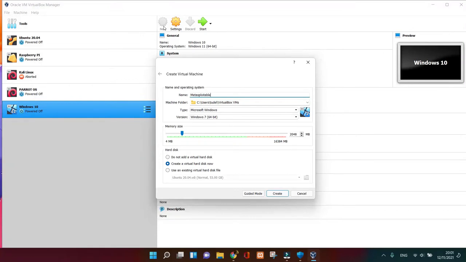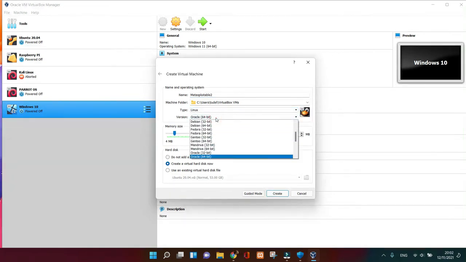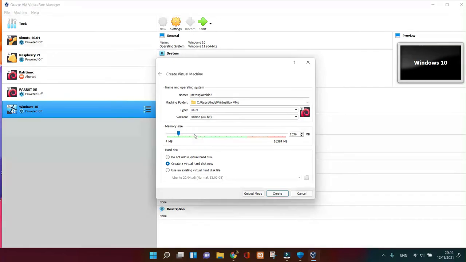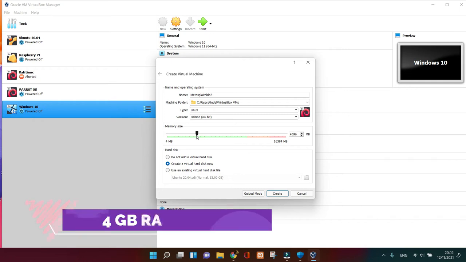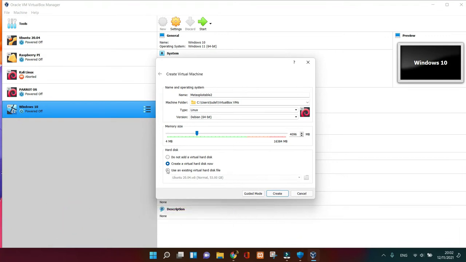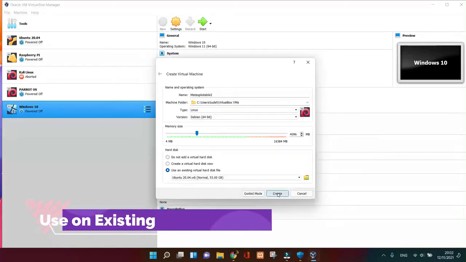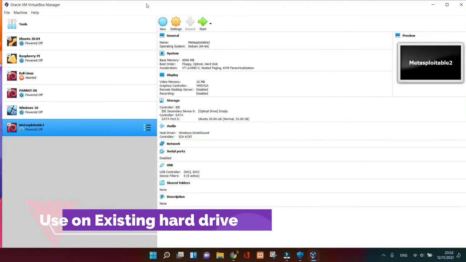So what you need to do now is create a new image where we download and extract it. We're going to create our virtual machine, Metasploitable 2 Linux, and we leave it as Oracle. It's going to be 64-bit. You've got a choice, you can even put Debian 64-bit, but in this example we're going to leave it like this. And for the memory, let's say we put around 4 meg. So when you put the 4, here choose use an existing virtual hard drive.